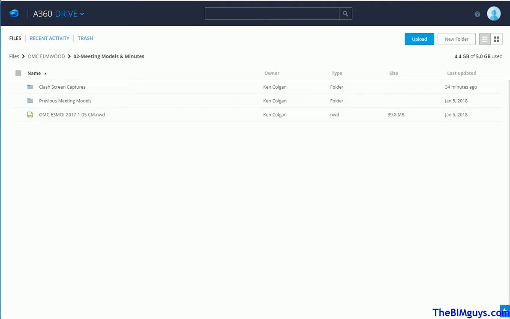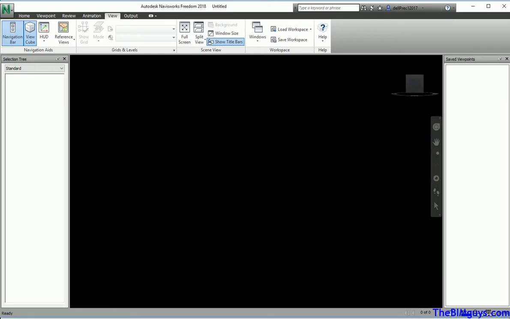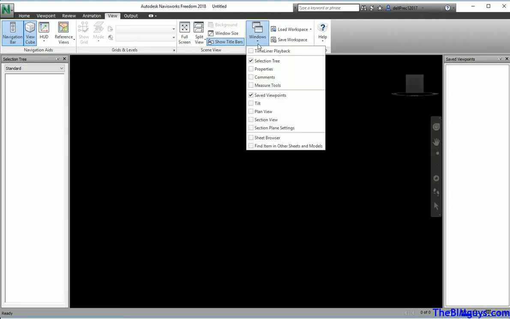Now once it's downloaded, you put it on your hard drive somewhere, and then you can open it up using Navisworks Freedom. Navisworks Freedom is a smaller, scaled down version of Navisworks Manage, which is the full-blown version that does lots of comparative items, etc. You'll see this menu here is a lot shorter. If I was to go to Navisworks, which I don't have open, this list is about twice as long. Freedom lets you review, but it doesn't let you do comparisons and clash detections, etc.